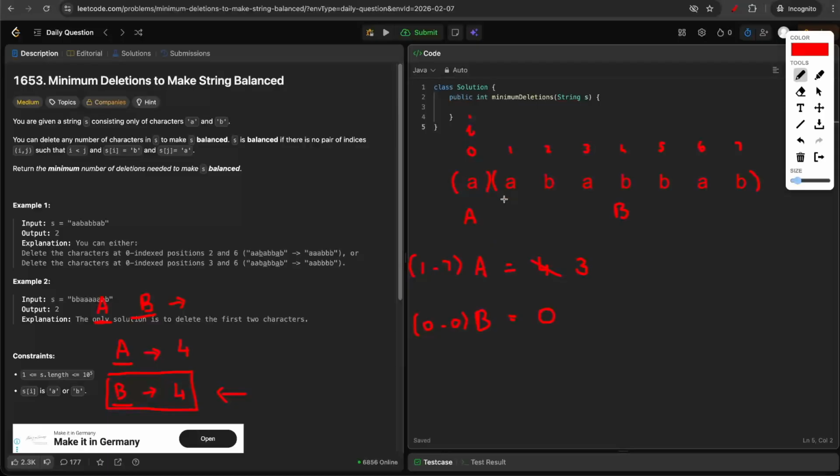Count of A denotes how many A's are present in this part, and count of B denotes how many B's are present in this part. Like we can see, count of B is 0 because we don't have any B's here, and count of A is 3 because we have 3 A's. So when we add count of A and count of B, we get a value of 3. So if we do 3 deletions, then the string will be balanced. That means this part of the string will be only A, and the rest of the string will be all B's.